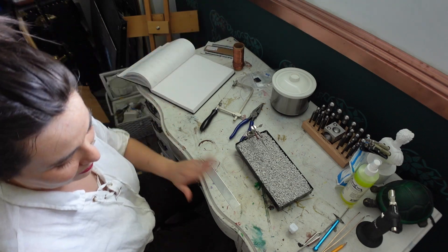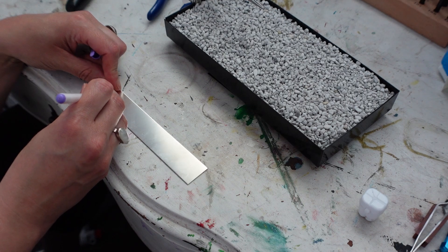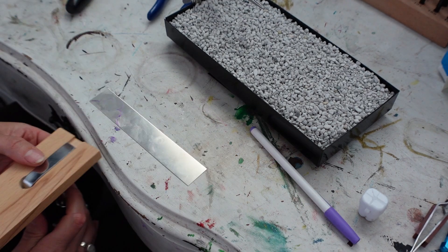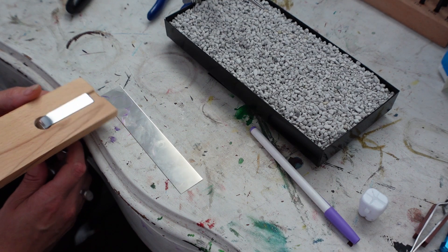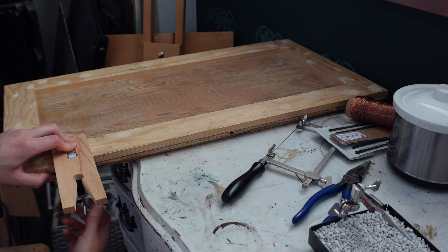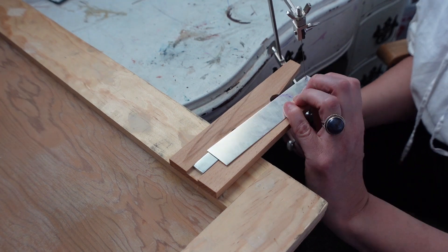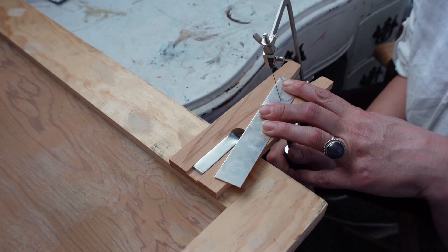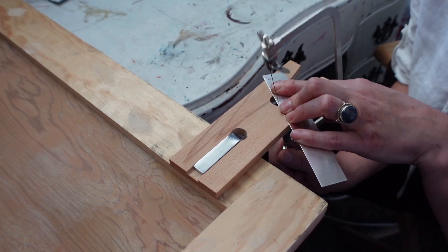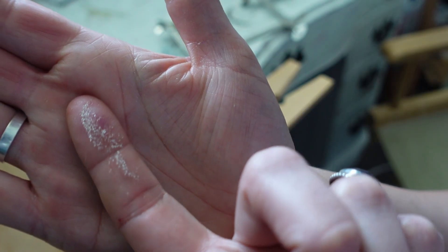I needed to draw a cloud shape on my metal. After looking through all my drawers for a writing implement, I found a ballpoint pen that worked quite nicely — it just needed to be rubbed out so marks wouldn't show up on my finished piece. I clamped my bench peg to a cabinet door from my old house that I kept because of the creative urge to hoard things. Ain't she a beaut? It's forbidden glitter.